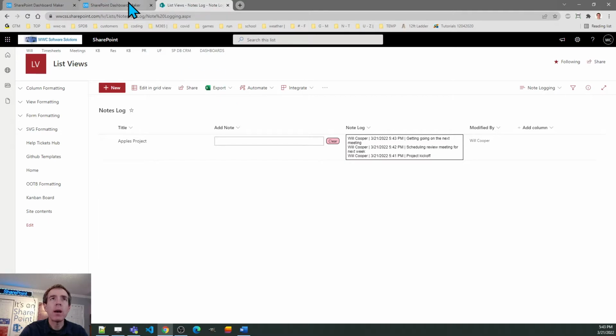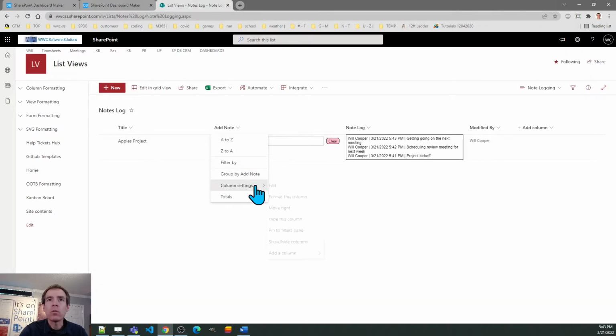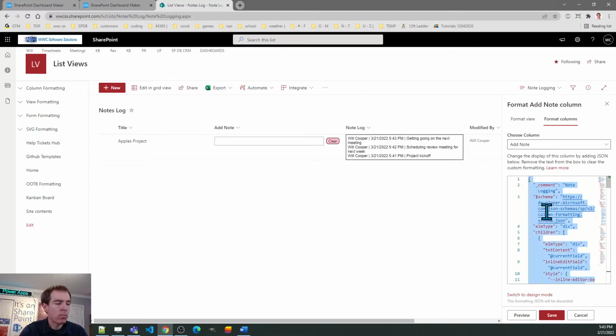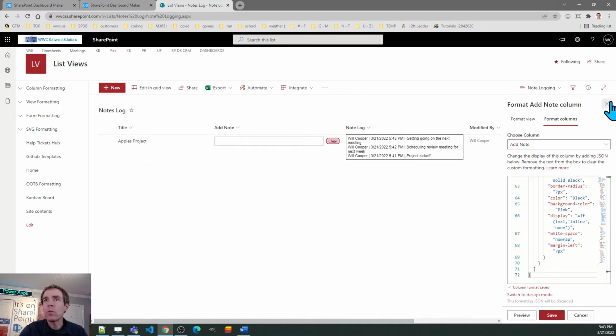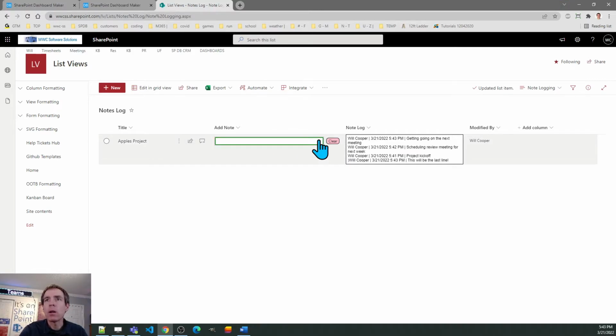Now, let me talk about some of the other options that are available to you. All right, so by default, it's in prepend mode. That means it's going to add the line on top. I can alternatively do append mode, and that'll make it show up on the other side. Let's go ahead and copy that over, and I'll show you what I mean. So I just update this by going to format this column, paste that in, and now it's using the append mode. So let's try that. Say this will be the last line. Okay, so just hit tab out of there and see how that put it on the bottom in this case. So that's really just your preference, however you want to do that.